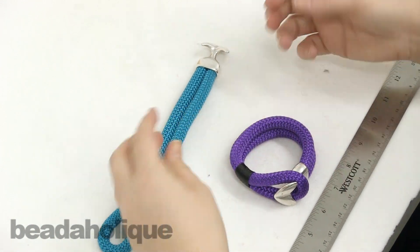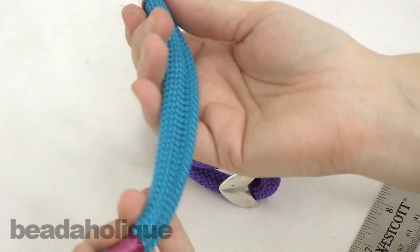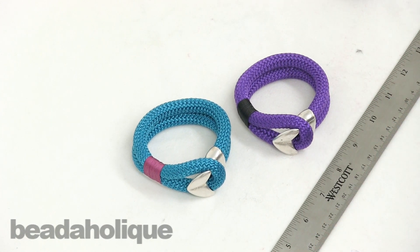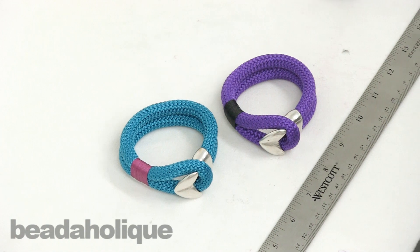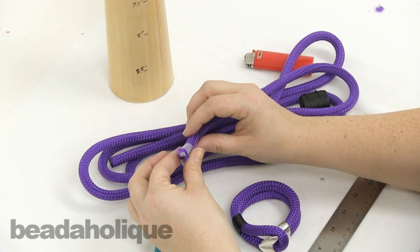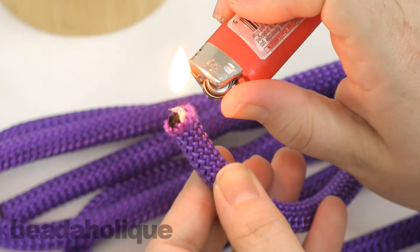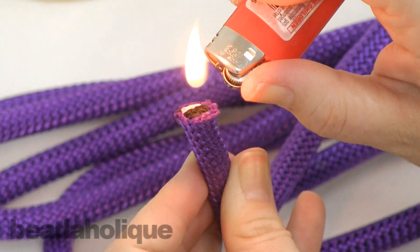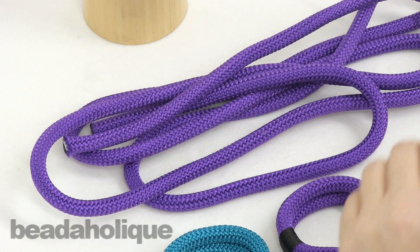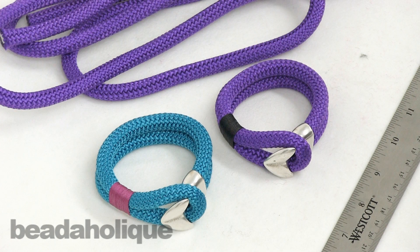That is how it will look when it is nice and completed, dried, and ready to wear — but do let it sit overnight before you try to wear it. These are the instructions for a seven inch bracelet; I cut sixteen and a half inches. If you want a longer or smaller bracelet, you can adjust your measurements. This is how much rope we have left over from just making one bracelet, so you'll have plenty of room — don't be stingy with those measurements. If you want to finish off your lot so it's ready to go next time, make sure to burn those ends with the lighter — please remove the tape first — and it won't fray. There you have it, that is how to make a looped climbing rope bracelet, and you can find all the supplies to make this project at Beadaholique.com.